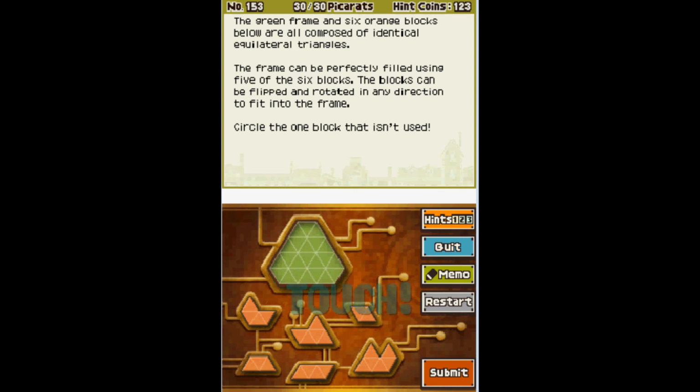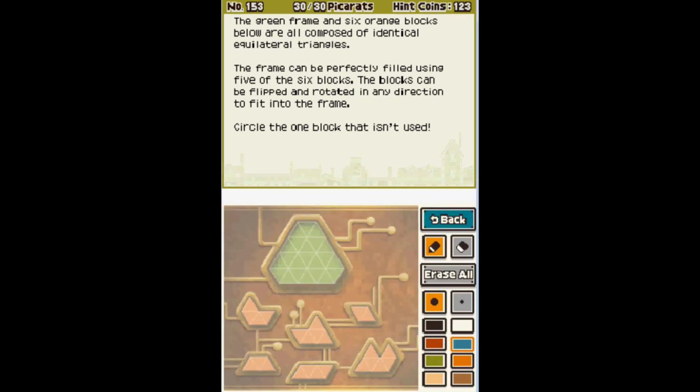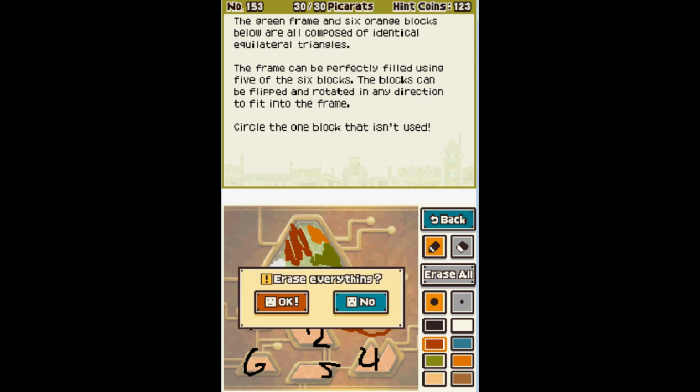Okay, so let's try if we can draw out where each piece would go. So let's name this 1, 2, 3, 4, 5, 6. That's a 3 there. So let's start off with number 1. And let's say that goes here, okay? And number 5 should go here. And number 6 should go here. And that before was number 4. And let's see number 2 over here. Meaning number 3 is the only one that's not being used. That should do the trick.